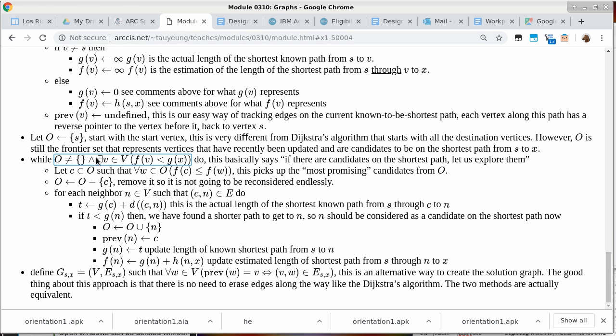And the modified version of A star can do that because of the heuristic function. So if you guys are interested, I can talk more about that particular algorithm. Just kind of talk about it. I'm not going to quiz you on it. But it has very interesting properties and applications.